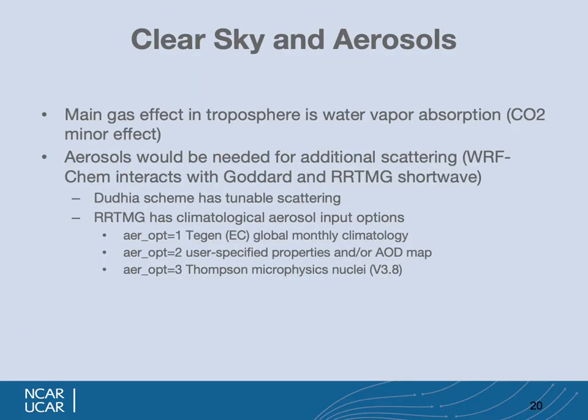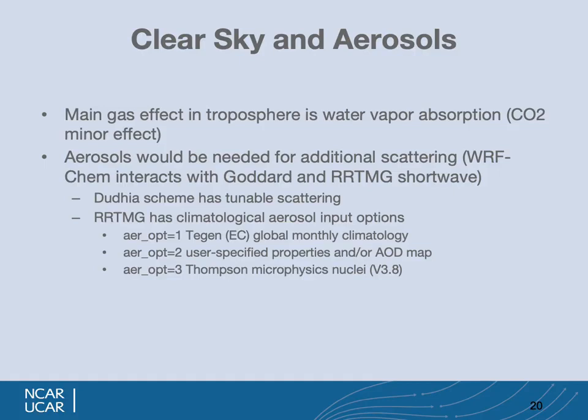So in clear sky, aerosols can be important for shortwave radiation. So if you're not running chemistry, we do have other options of how to handle aerosols. So again, the main gas effect in the clear sky is the water vapor, but there's also a CO2 effect in the shortwave spectrum. Aerosols would be needed for additional scattering. WRF-Chem interacts with both Goddard and RTMG shortwave. My scheme has a tunable scattering parameter. It's just a single number you tune.